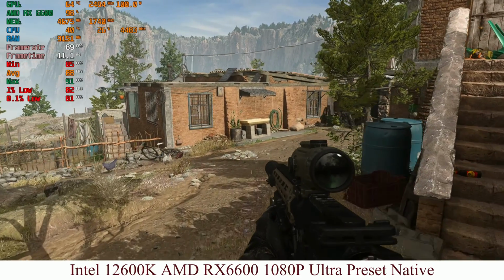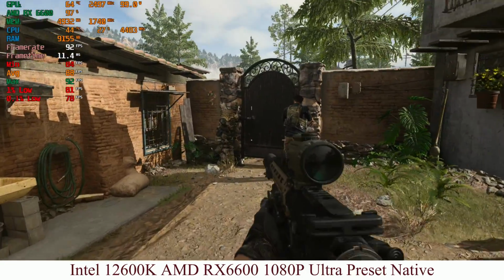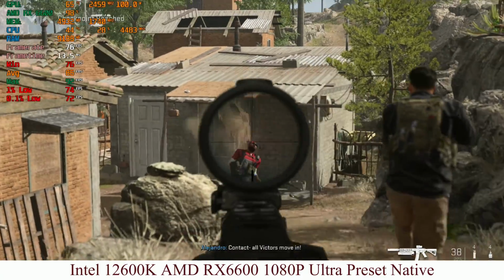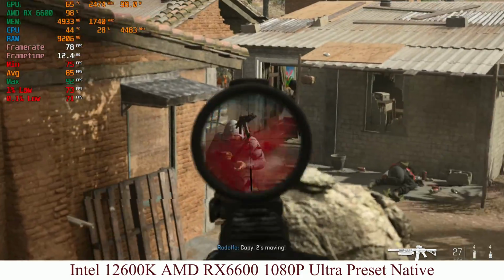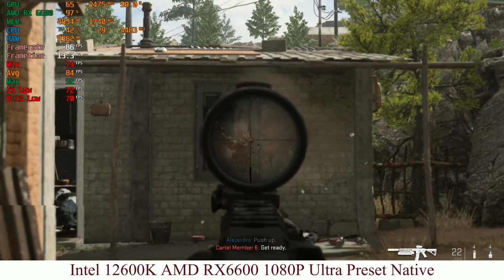If you look at the frame rate, there's not much difference between this and the Arc on native runs. This is now the AMD 6600. So yeah, hopefully this game will show you Arc's true performance.